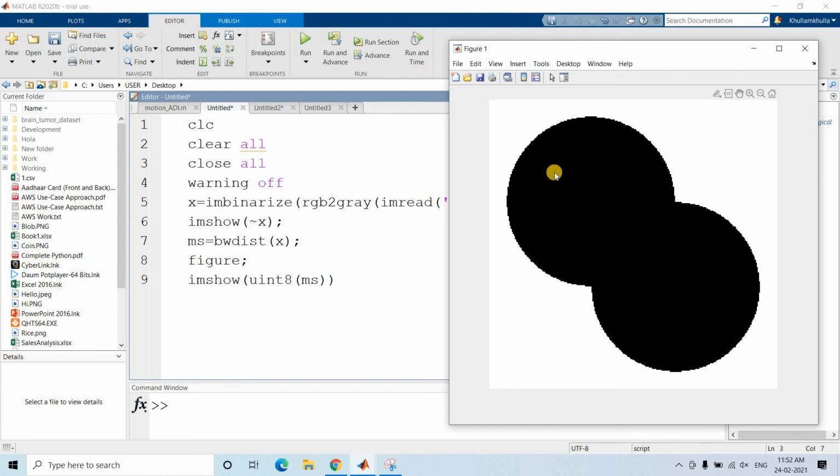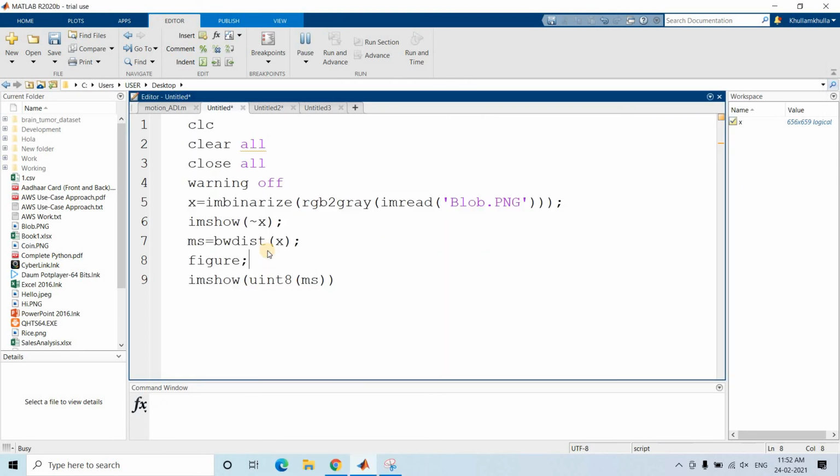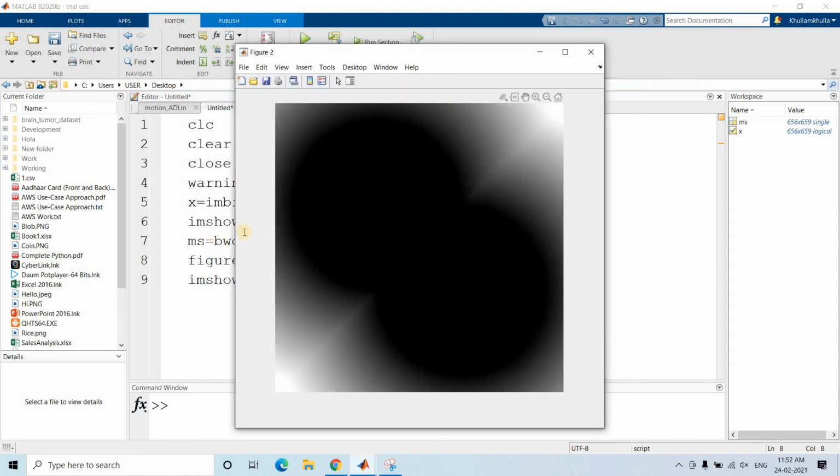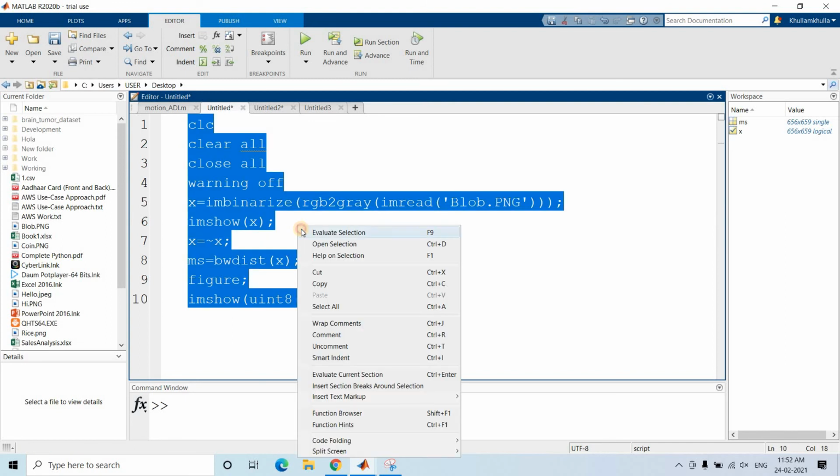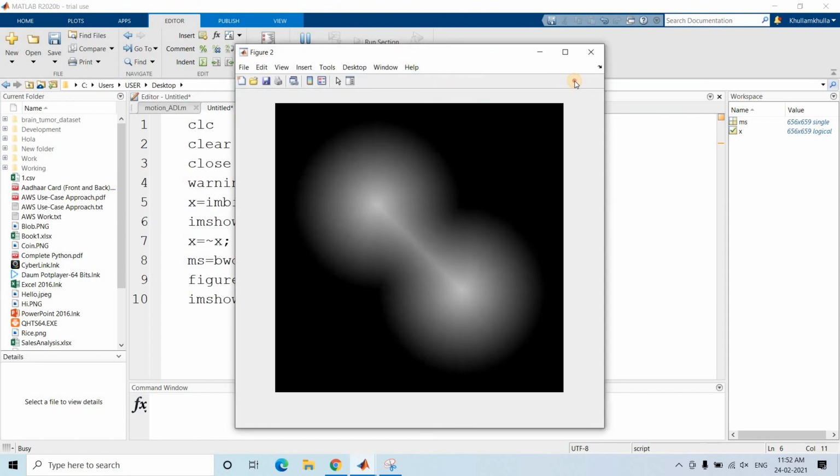So if we apply distance transform on this particular image, intuitively we can say that at the central part the brightness will be maximum, and at these border parts the brightness will decrease, and at all this white part the brightness will be 0, that is, completely dark pixels, because if you apply distance transform on an on pixel you will get 0, since the minimum distance with respect to itself is 0, right? So let's run this piece of code and check. Here we have not replaced x equal to complement of x. Now let's run this piece of code and see what we get.